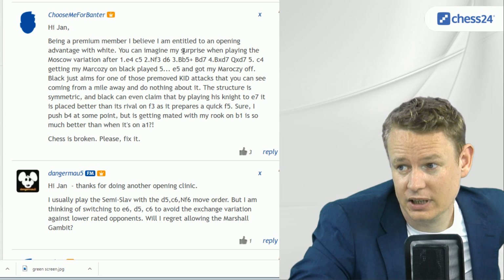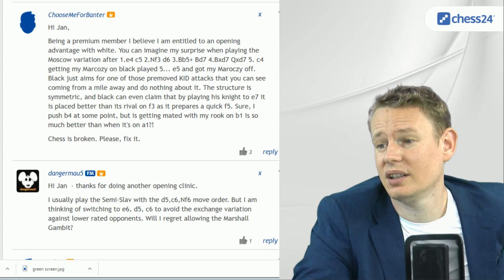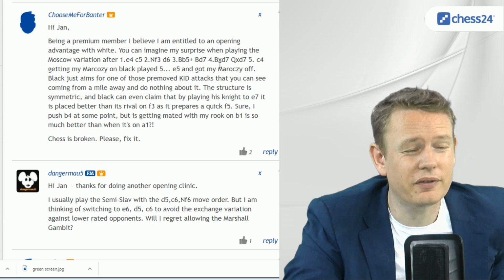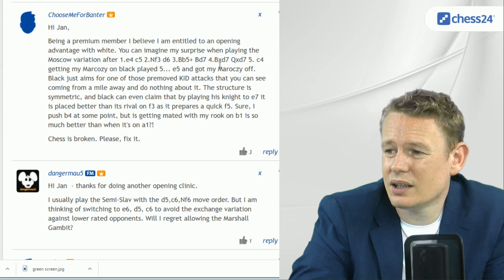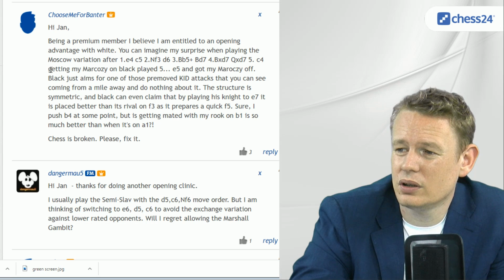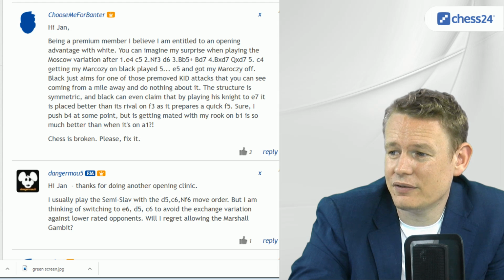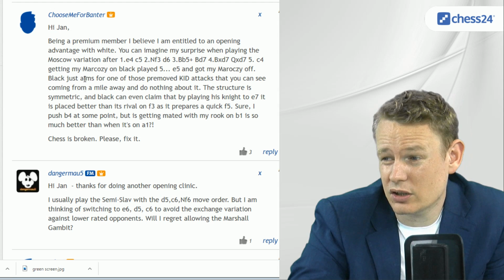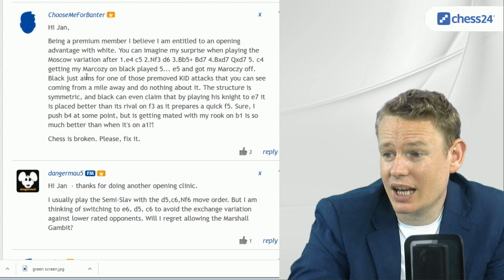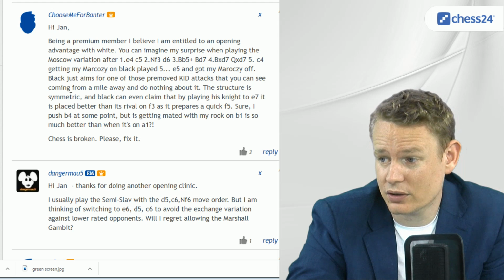But I hear you. You can imagine my surprise when playing the Moscow variation. Is that what it's called? e4, c5, knight f3, d6, bishop b5 check, bishop d7, bishop takes, queen takes, c4. Getting my Maroczy on, black played e5 and got my Maroczy off. Don't like it when they get your Maroczy off. Black just aims for one of those pre-move King's Indian defense attacks that you can see coming from a mile away. Do nothing about it.